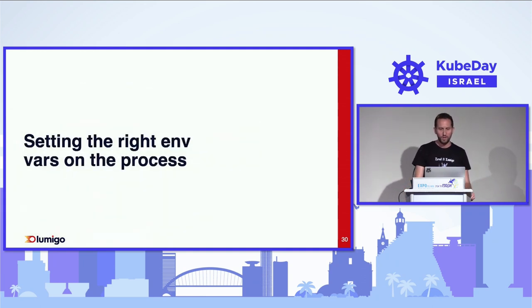Now, how do we set the right envar on the right process? This time, it's not a trick question. We actually care this time, because unlike before, this is visible to the user. We don't want our users to start debugging a container which was running a Python process, and find on it a Node environment variable, the NODE_OPTIONS envar, and start thinking to themselves, why is this here? What's wrong? Does this have Node? Does this have Python? This is confusing. It sounds trivial, but we had to find a way to solve this. We can't add all the envars. We have to add the envar for the specific runtime that is running inside that container.